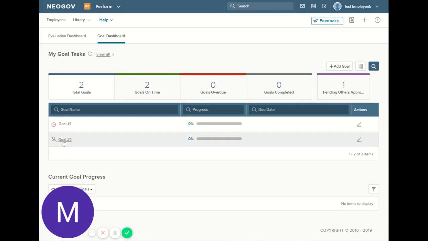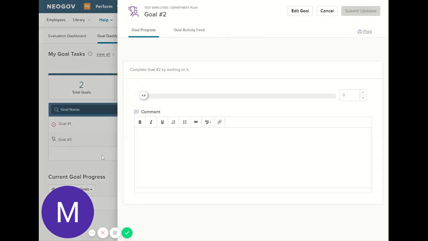If you click the name of the goal, that actually allows you to update the progress of the goal. So it has this slide across the top here. Say you do part of it and you think you're about 50% finished, you can slide this here to 50%. You can also type it in if you want, but it'll update that you have completed 50% of your goal and put a comment in there about it.